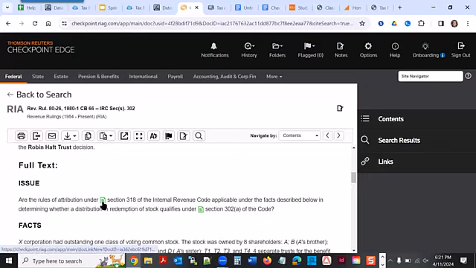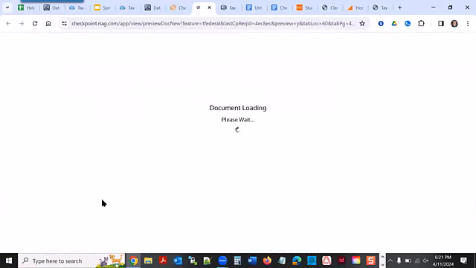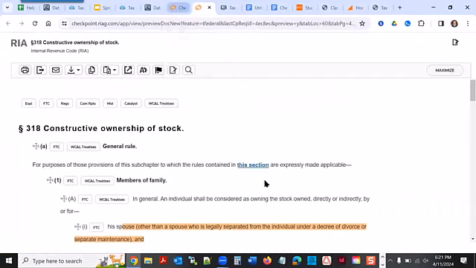Now notice right where it says Section 318, there's a little green document that's actually a live link. So I talked about all these documents being connected to each other in this product. That's exactly what's happening. We're looking at a revenue regulation issued by the US Treasury to help with some interpretation. And it's letting us know this revenue regulation is related to Section 318. And I can click on the little green document. It opens up a new tab. And it takes me now into what? I am in the IRC code now.